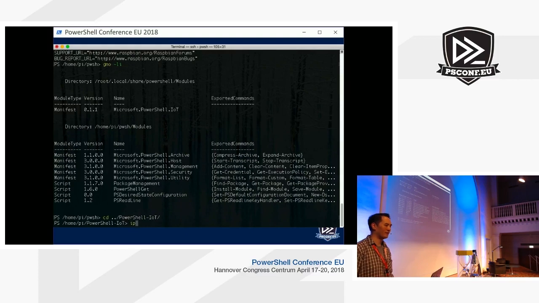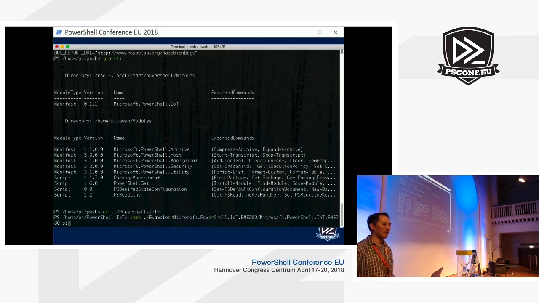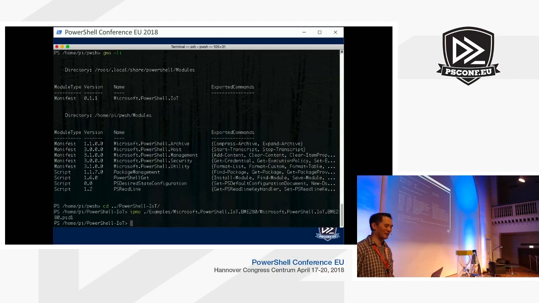The plan is not for my team to develop all the capabilities that we would want in a PowerShell IoT module, but really get everything started. You guys build some awesome stuff. Please submit it as PRs to the PowerShell IoT module so we can start building together an Uber module so that people can use it to do IoT type of stuff.